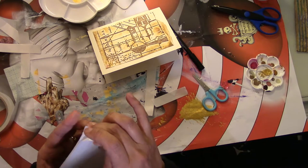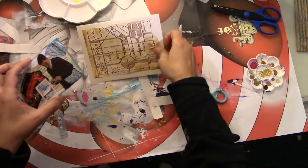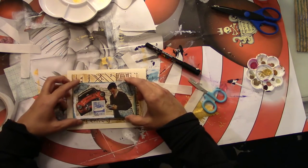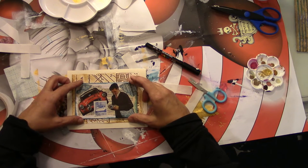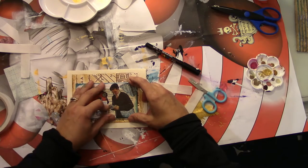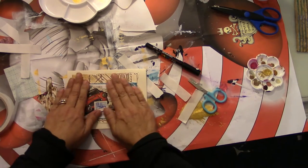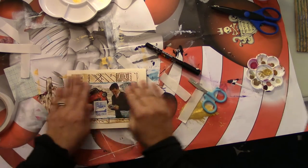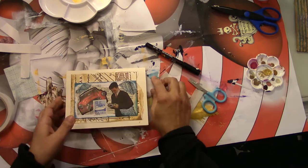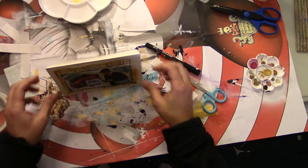Finally got it off. So I'm placing it down, and I'm leaving some room at the top because I'm going to be adding some lettering at the top and a little bit at the bottom. I wanted to leave more space at the top, so it's not quite centered like you would normally center it with the background. I'm putting it down a little bit lower so that I can add that lettering on.